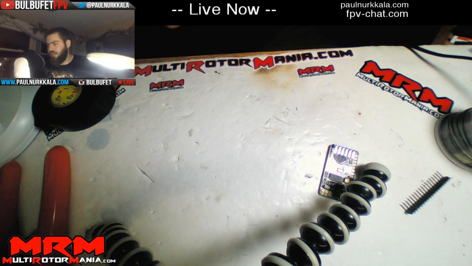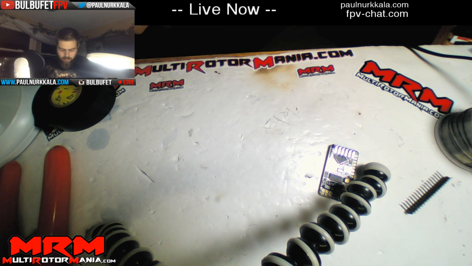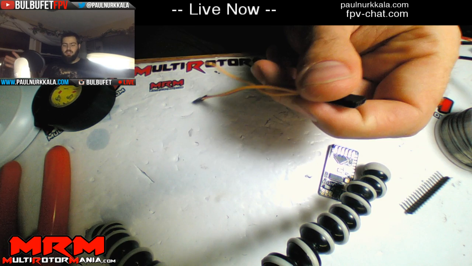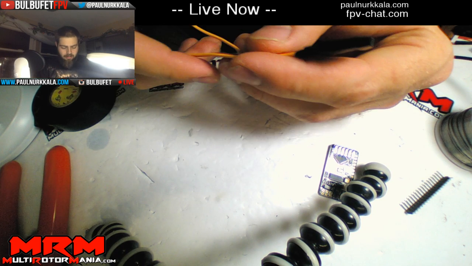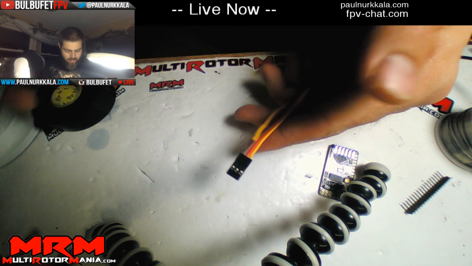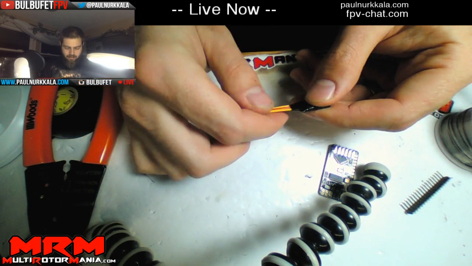So I think I have mine set to like 3.8 or something. So when the voltage gets below a certain point, it will just blap up on the screen, low voltage, and that's when you should be thinking about coming into land. And so that's just the way I have it configured, and I think is a fairly common way. And I put that on the wrong side. Oh well.